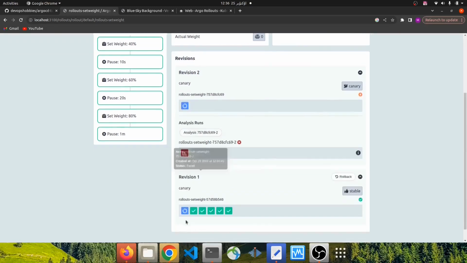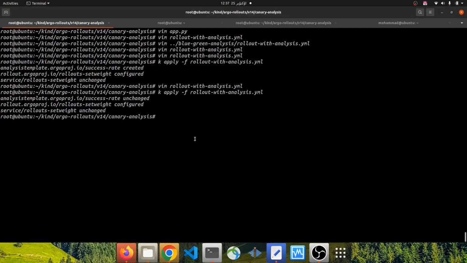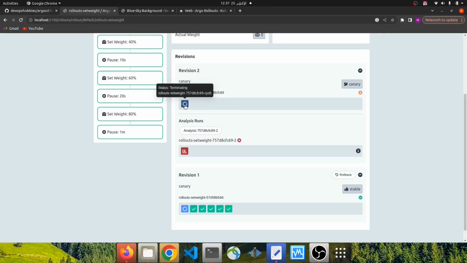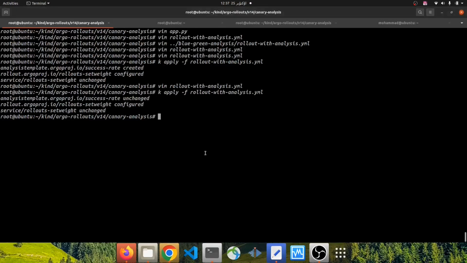I think we have a problem here. So what is the problem? One pod is terminating from revision 2 and the status of the analysis is failed. What is the problem?